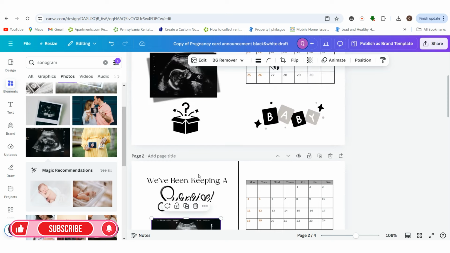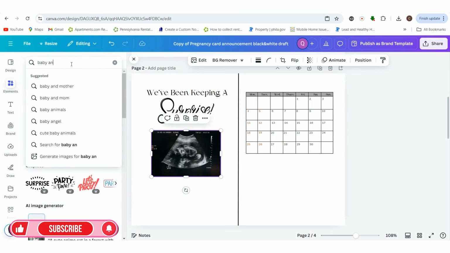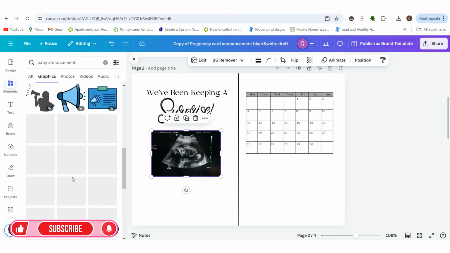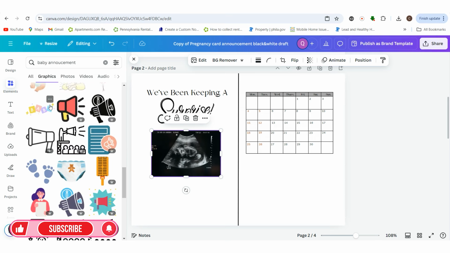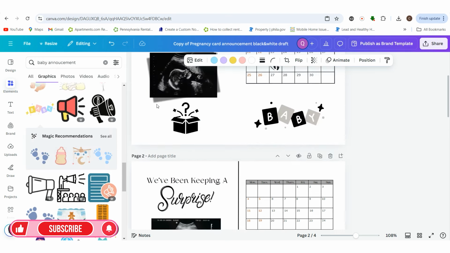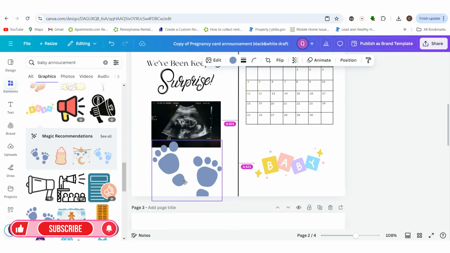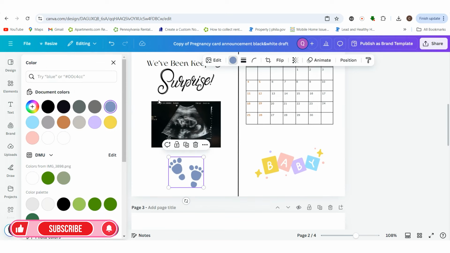And then this is just any type of element you want. So you could do like baby announcement, like anything you want, right? Like a present, boy or girl, anything that you want to do, you could put that at the bottom. So you could do a bunch of stuff. As you can see, here's the baby. So we'll go ahead and grab this right here because this is the baby announcement that we use. So as you can see, you could just type in baby. We could use these footprints here, right? We could use these nice little footprints. We'll do that instead. And now we're just going to change it to black.